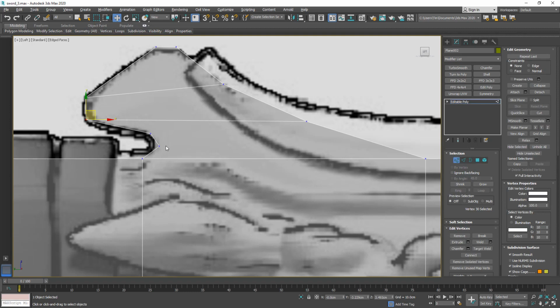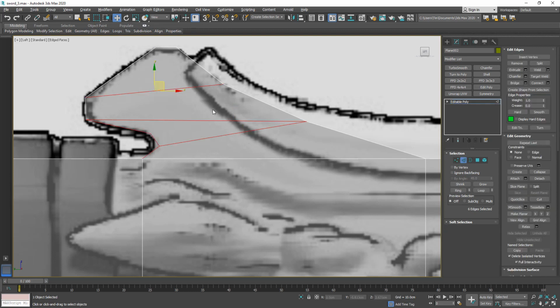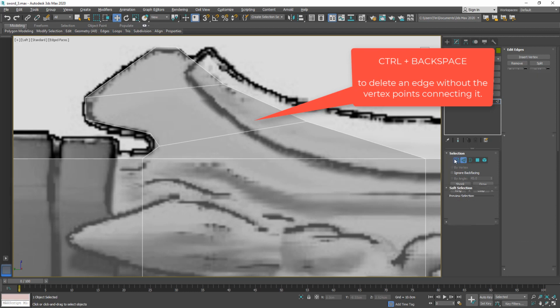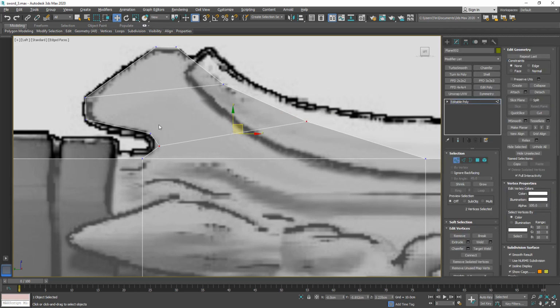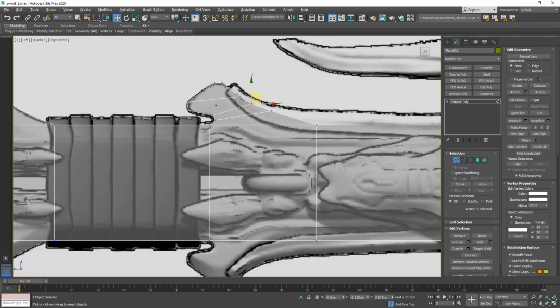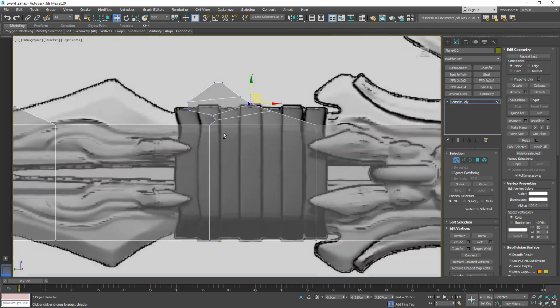Back to vertex mode, and let's make a connection here. Select these two, click connect. And now I just want to rearrange that a bit here. I'm gonna press Ctrl and backspace to get rid of this edge. Get back here to vertex mode. And let's see how we best do that. I'm gonna go over here to our cut tool and connect it here with this edge. And now we can have a bit more curvature there, which I think suits it better.